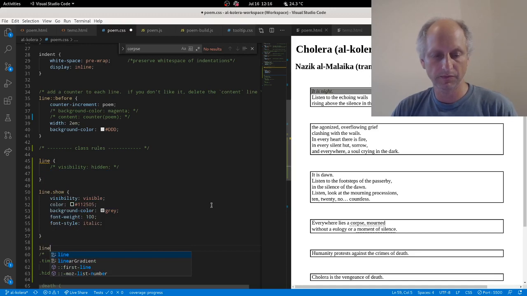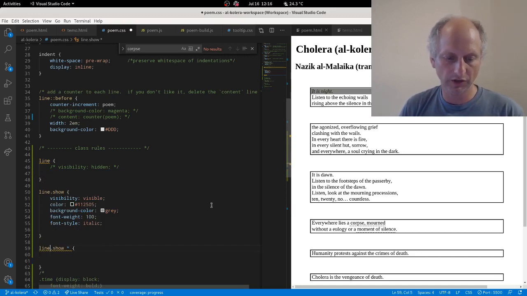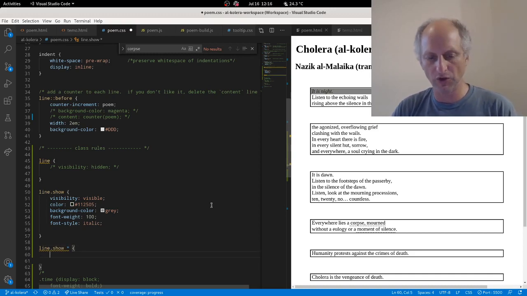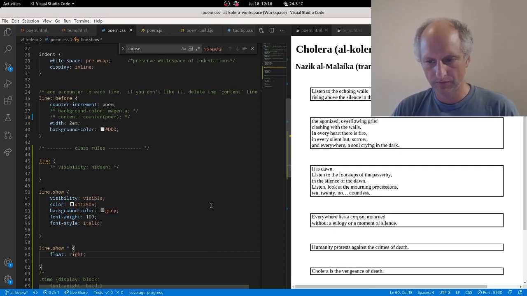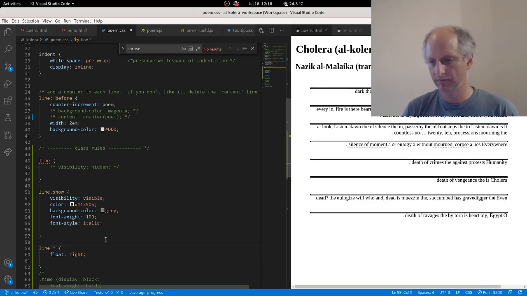So I can just quickly reverse the display by selecting all elements that are children of a line with class of show, and floating those elements right. And we see night is it. Maybe we just make it line. We do it for all the lines.